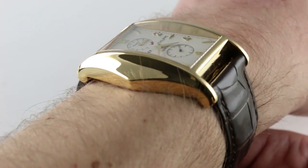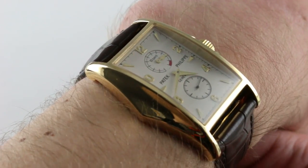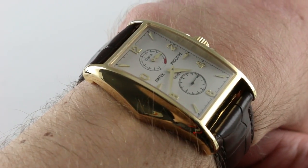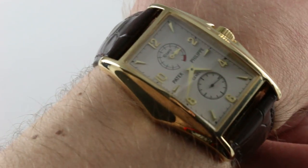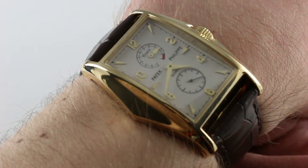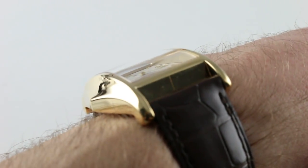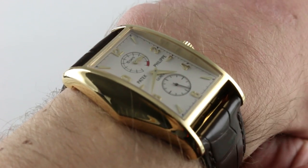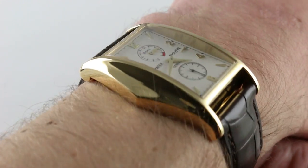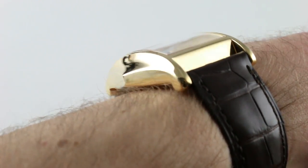The watch is sizable without being oversized — it's actually not as large as it looks. It measures 34.1 millimeters across the 9 o'clock to 3 o'clock axis, which includes the crown representing the outermost point of the opposite flank of the Manta wings. The watch is thinner than it looks at 11.8 millimeters thick with a generously sloped case profile, and it easily slides underneath a dress cuff, the profile being beautifully rounded and sloped.